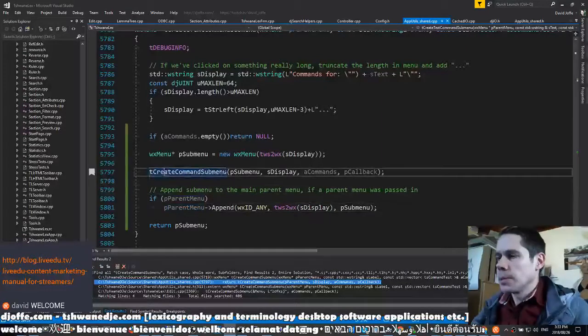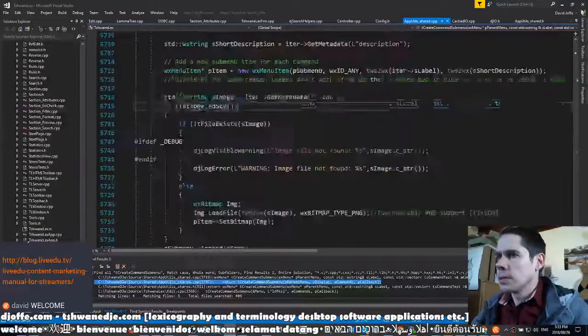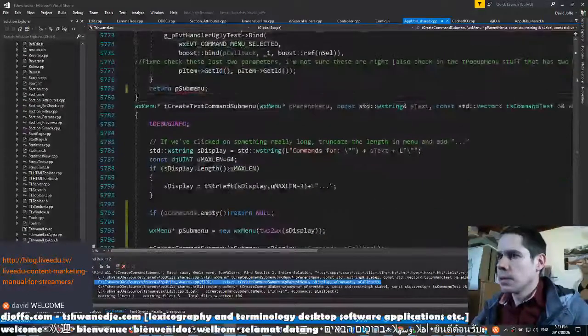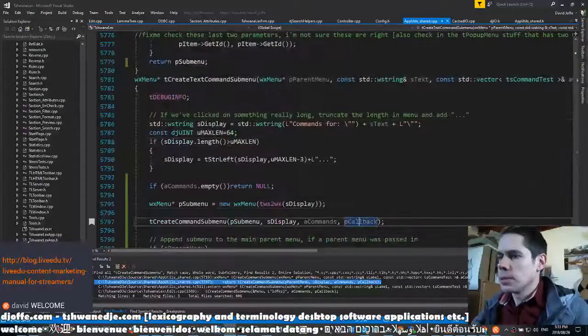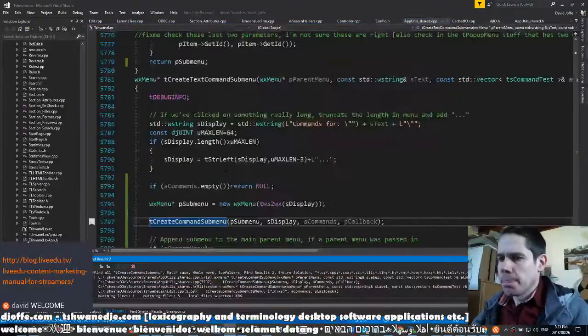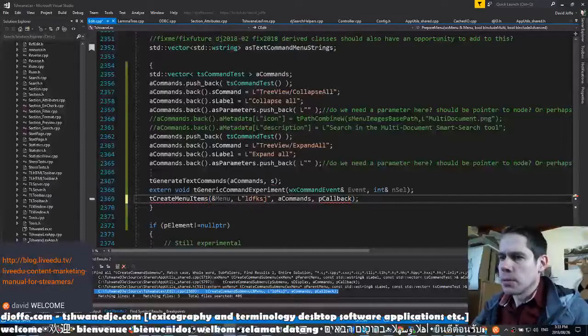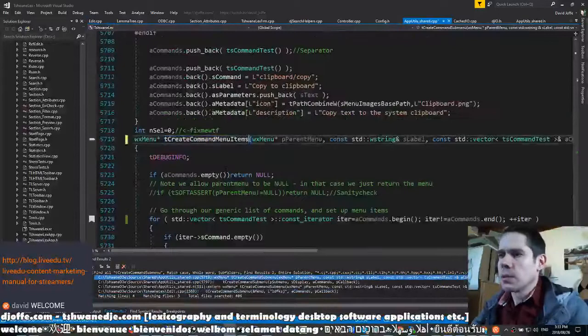But then why do we need to pass the label in? Do we use the label to create the command? Wait. That should be renamed, like create command menu items or something. Create menu items. Yeah, create command menu items. Fine.